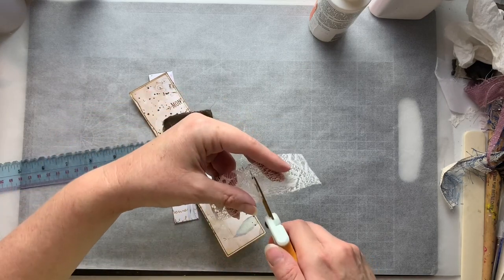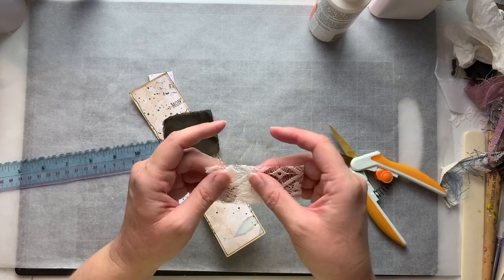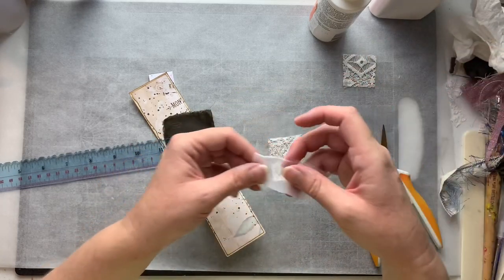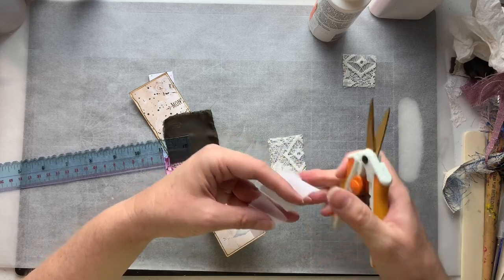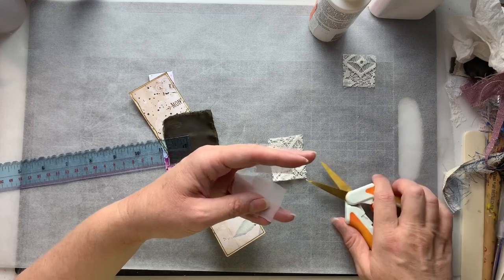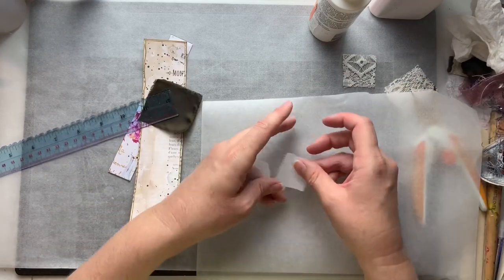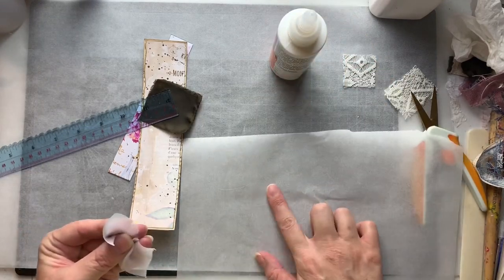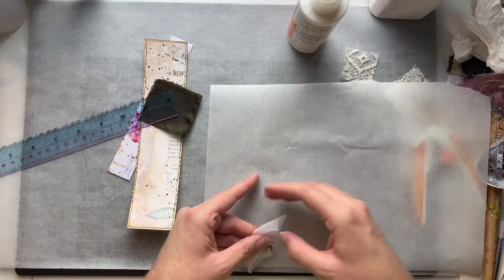I don't really know what I'm doing here. I'm just playing because I can. I had some scraps and I was like, maybe I can utilize those. And I have this little piece. So this piece, I think, will need some fray stopper as well. This is the same fabric I used on the pockets. I'm like, is that the side I used or is that upside down? I think it is. So that fray stopper has disappeared into nothingness.